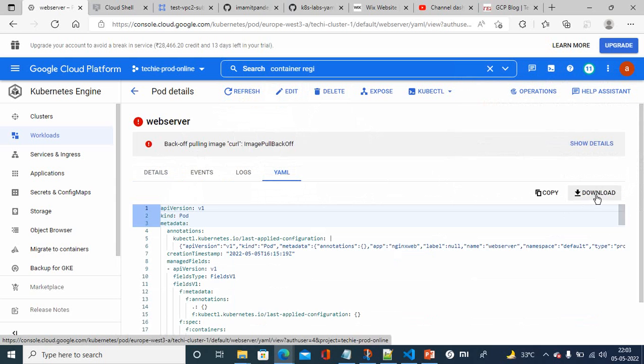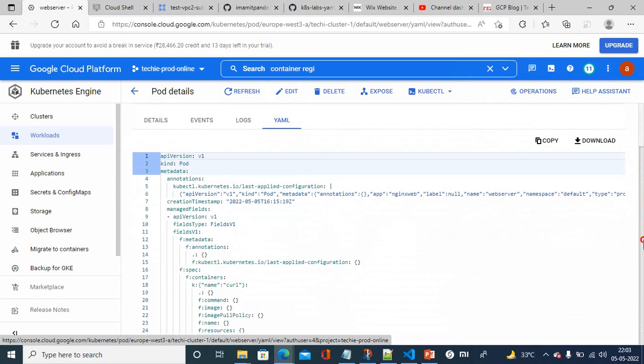Also in the YAML file you can see what is auto created once the container is created: the API version v1, kind pod, metadata, annotations, the kubectl kubernetes IO last applied configuration, nginx web, web server, namespace default, creation timestamp, managed fields, API version v1, again v1.